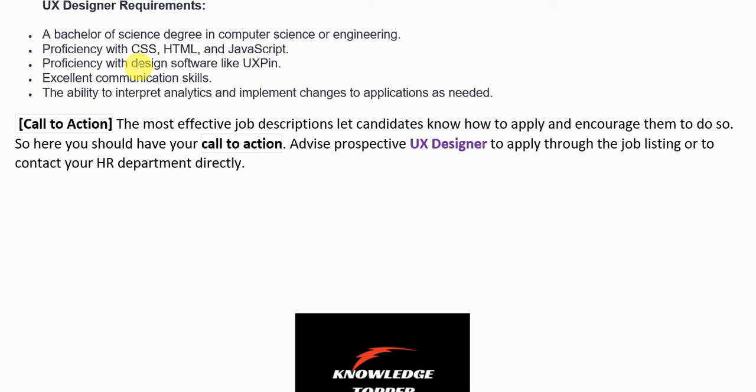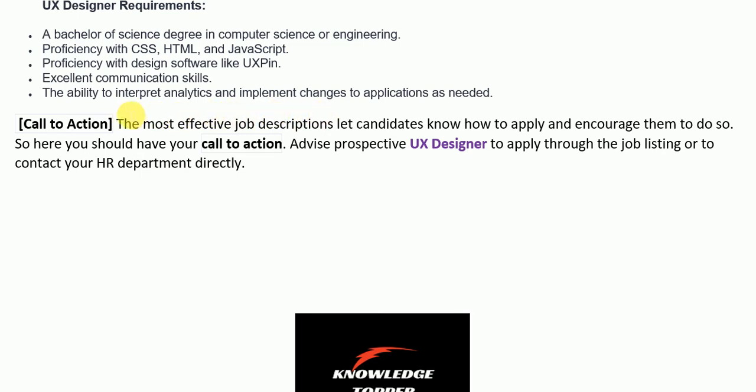If I can read all these requirements for you: as a UX designer, you must have a bachelor's of science degree in computer science or engineering. You must have proficiency with CSS, HTML, and JavaScript, proficiency with design software like UXPin, and excellent communication skills. You must have the ability to interpret analytics and implement changes to the application as needed.